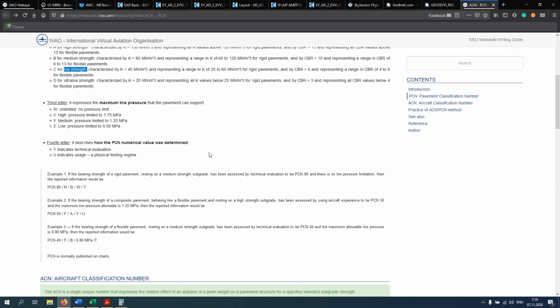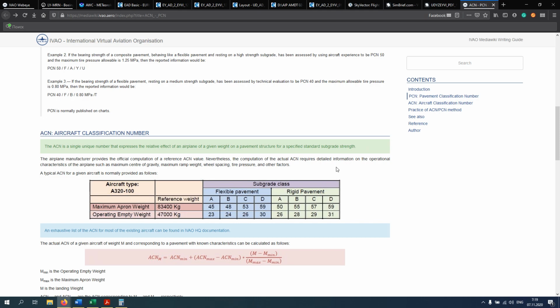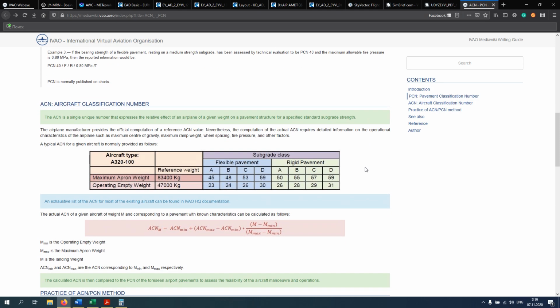Okay, now what we need is ACN, which is aircraft classification number. Again, you can Google it easily for most types of aircraft, any civilian airliner, probably except old ones or very new ones, but for all commonly used airliners.